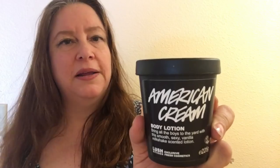Today I'm going to be showing you Lush American Cream Body Lotion. It's a limited edition body lotion, and once in a while Lush will make this in limited amounts. They've been making American Cream Lotion since they made it for forum members only on the UK forum back in like 2007. And every few years when they do something special, like the Lush Kitchen for instance, they make this.